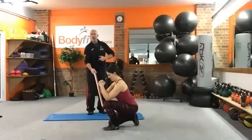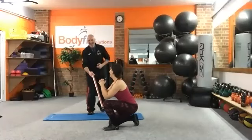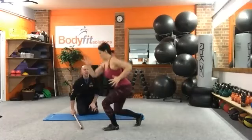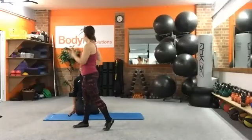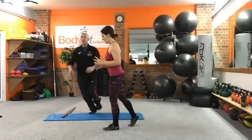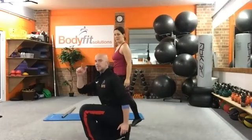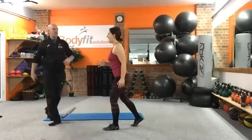Right, from there, lots of core. You're going to come up quickly and switch the stance at the top, like that, or step it, or hop it. So if we're coming up quick, lower it down, you're going to come up and almost quick switch at the top. Slowly lower it, same leg again.